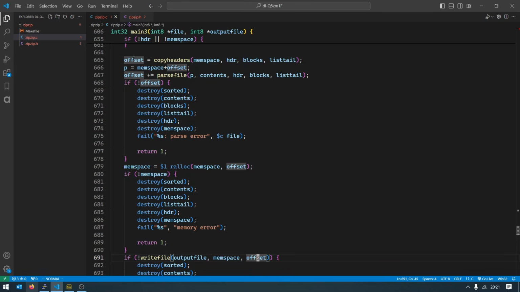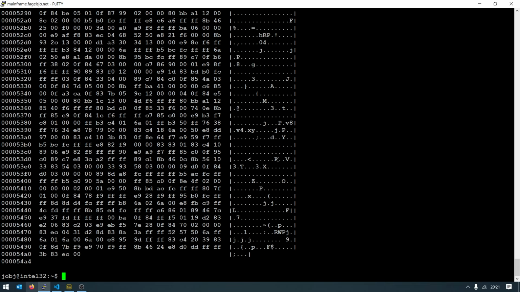Or maybe we should, because the offset is the headers first. But then we run parse file and we add to the offset. So that must mean that parse file did not return, but it cannot return 0 because then this would have kicked in and we did not get a parse error, did we?